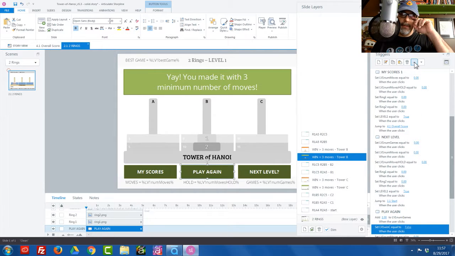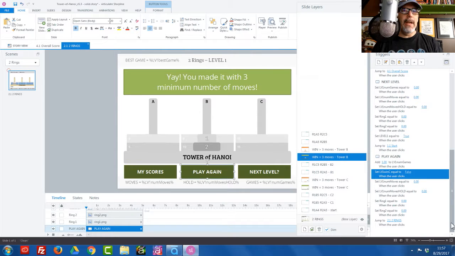There's so many components going on with this, each one of these triggers. So these buttons, you think about it, some of these triggers are associated to gameplay, some of these triggers are associated to scoring. A lot of that has to do with the way I name the variables, but I think I need to get some kind of a documentation put together so I know what the heck I'm doing.